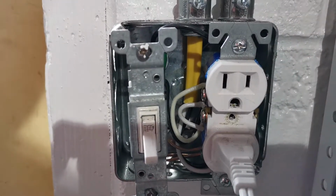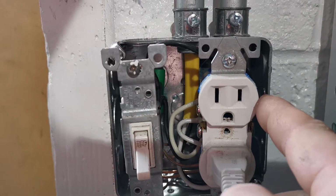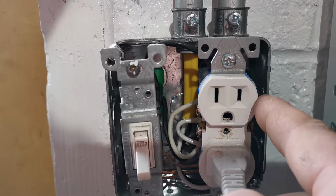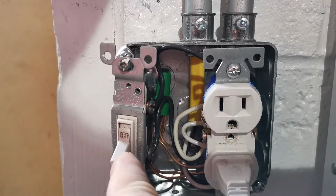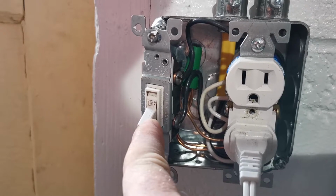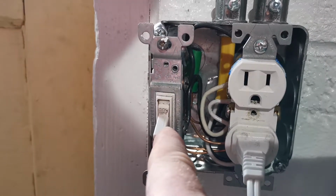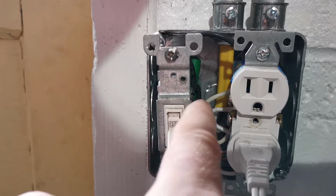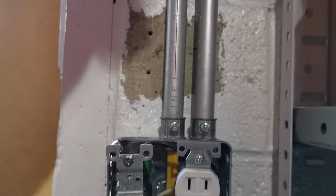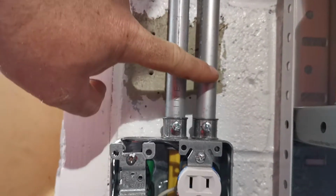So what you want to do is bring the black wire out of the top here, or in this case, I think it's the top on mine. And you're going to switch the power side, the hot side, not the neutral. So your black wire is going to come from your outlet and go to your switch. And then your black wire is going to come out of your switch and go into this one. And this is the lighting circuit.